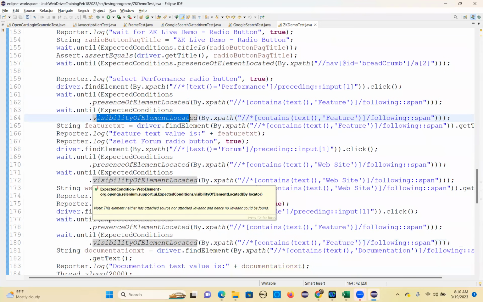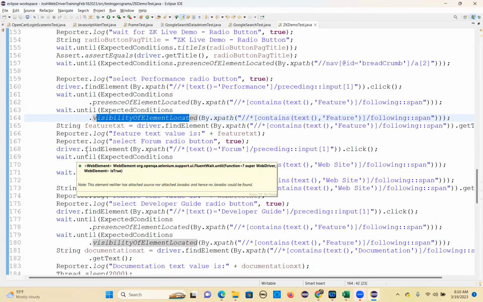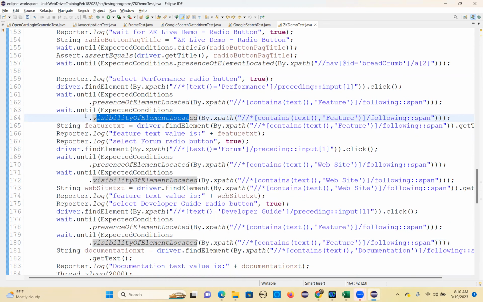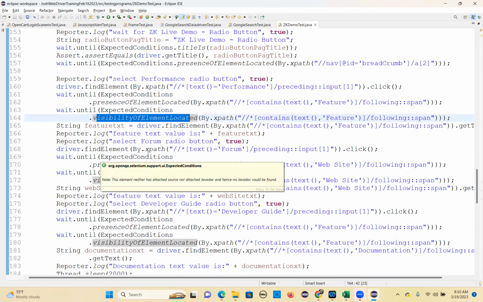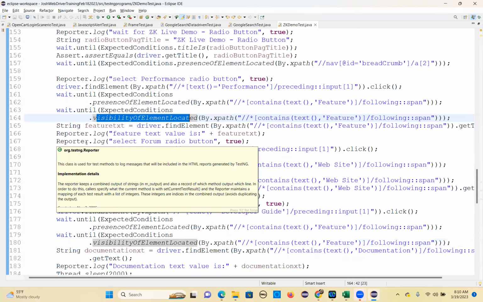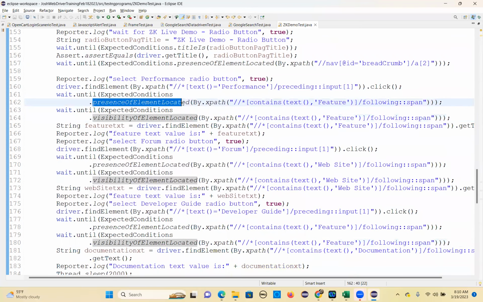By the way, okay, go ahead. Ask your question. I have a question about when you click the Twitter link, because you use visibility of element located over there, but shouldn't it be presence of element located? Why?